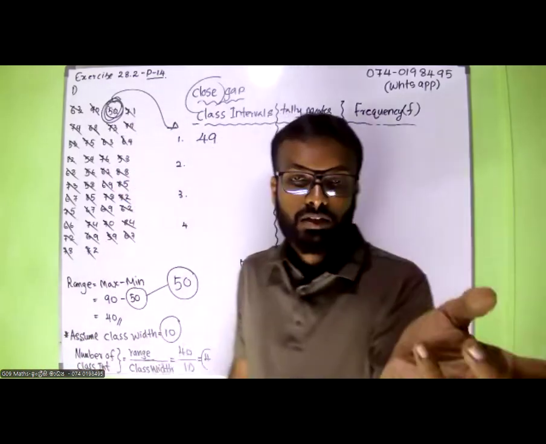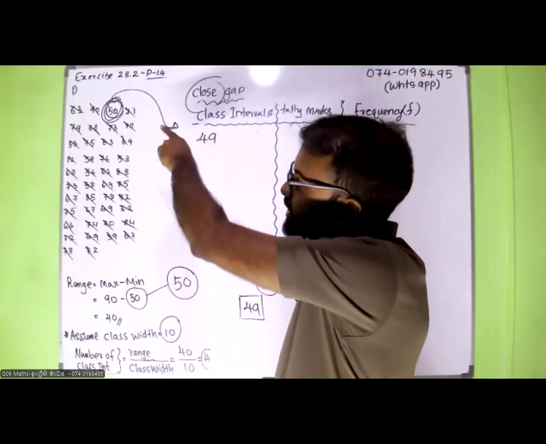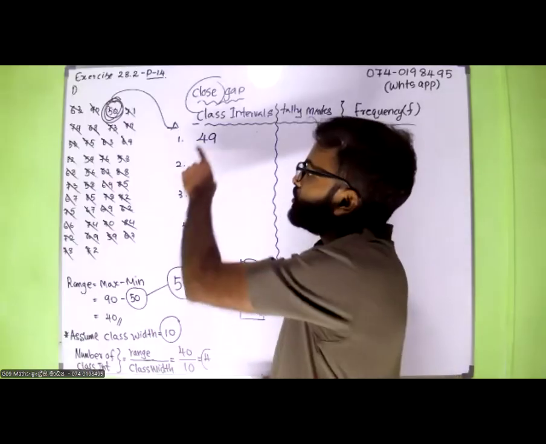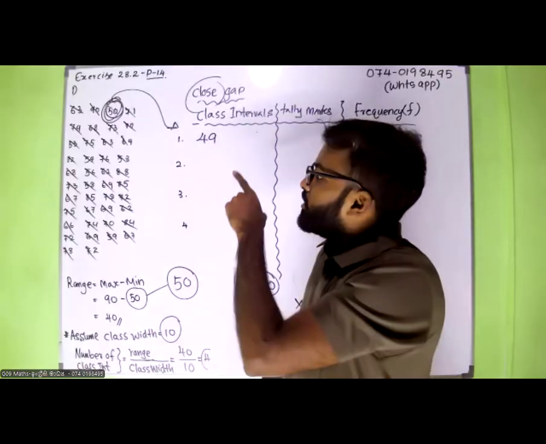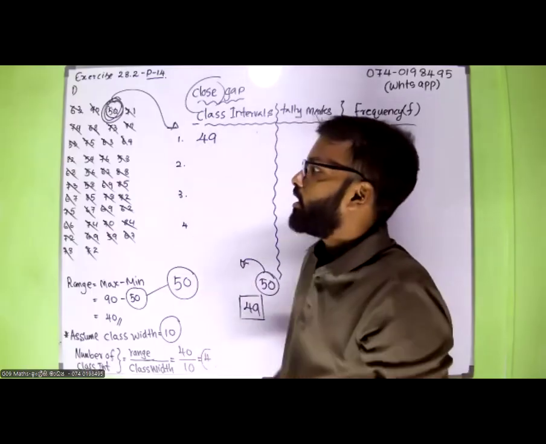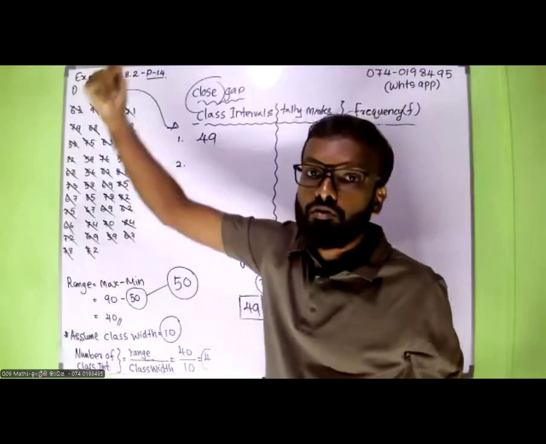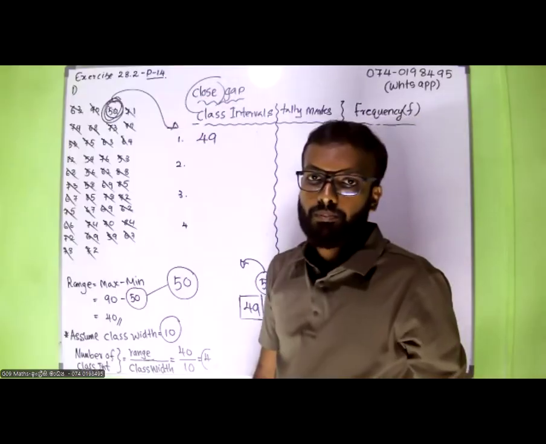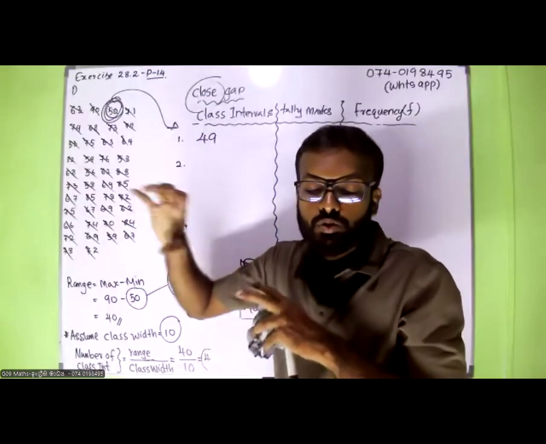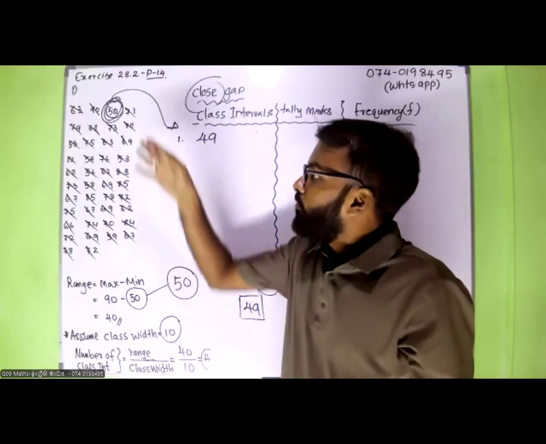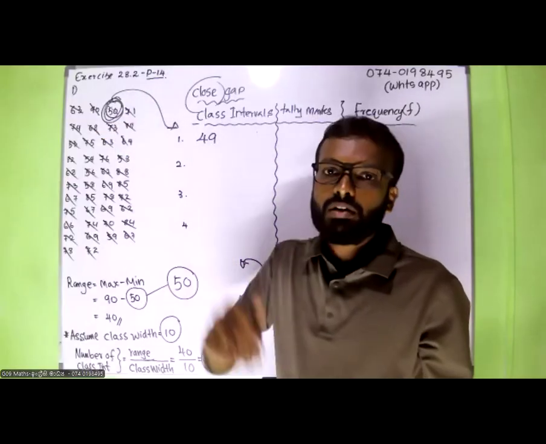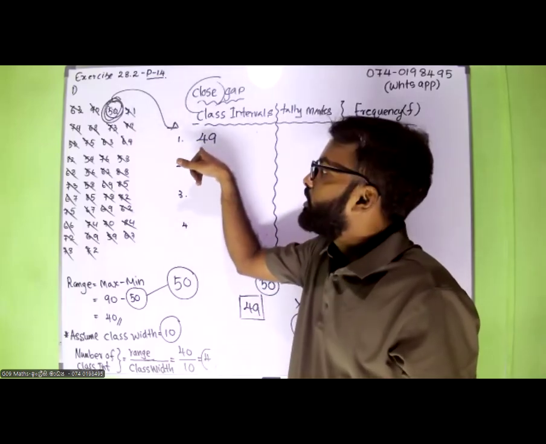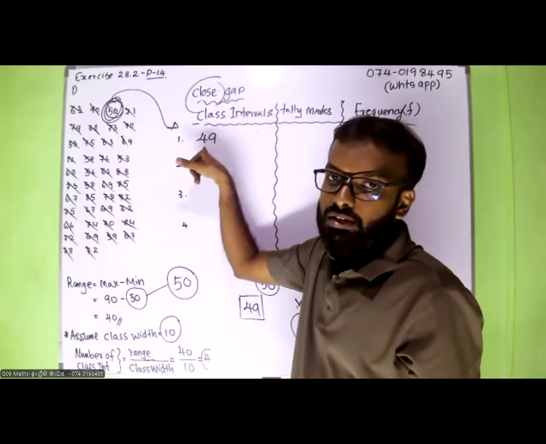I told you this last week. Find the minimum value of the data set, which is 50, and subtract 1 from it, so you would get 49. That would be the starting point of the first class interval: minimum value minus 1, 49. That is the starting point of the first class interval if you are using the closed gap, the modified class intervals. So this is the method: find the minimum value, subtract 1, take the value 49. This is the starting point of the closed gap first class interval.